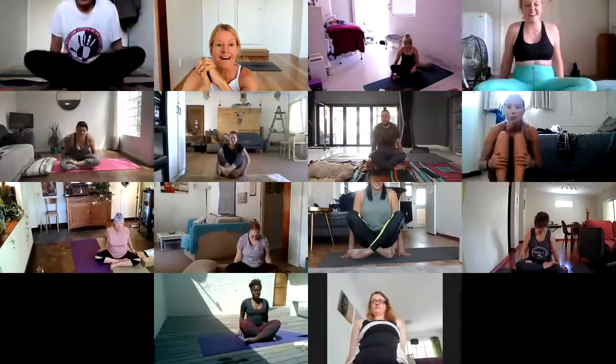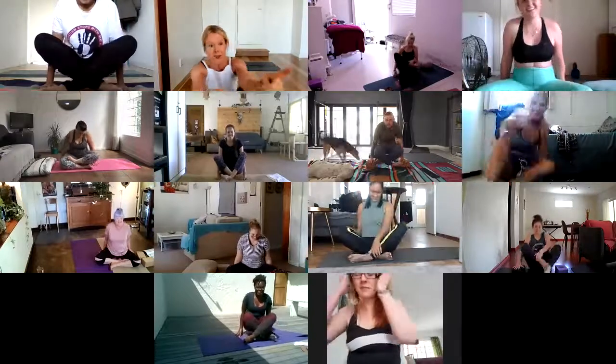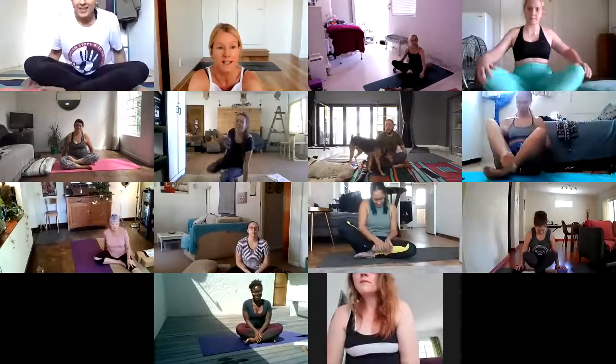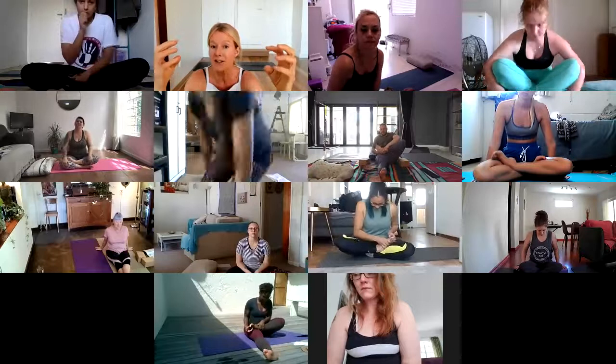Clara, Belinda. So here's my example. This is what I said on the group. Clara and Belinda were easily able to pick up with lotus legs. Easy, right? But to pick up with non-lotus legs is really, really hard. And this goes to Clara's point earlier of being in Bakasana, in crow, and her being a tight little ball. It's the same thing with the pickup in lotus. It's really not challenging to pick your legs up when you're in a lotus bind. But the minute you uncross it, which is great, because it means in class you can say, uncross your legs, everybody do it with crossed legs, pick your bum off the floor.